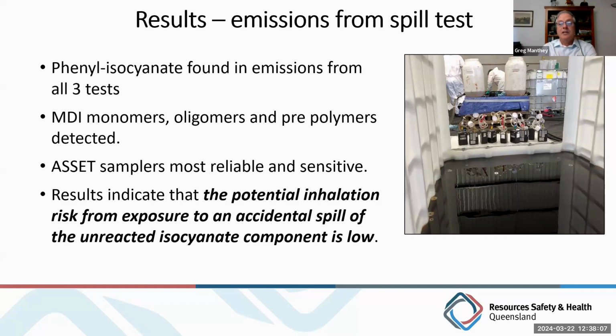In the emissions from simulated spills, again, phenyl isocyanates were in the emissions from all 3 tests, and the asset samplers were again the most reliable. The results indicated that for the emissions from a potential spill, or from a spill underground, the inhalation risk looks to be relatively low.